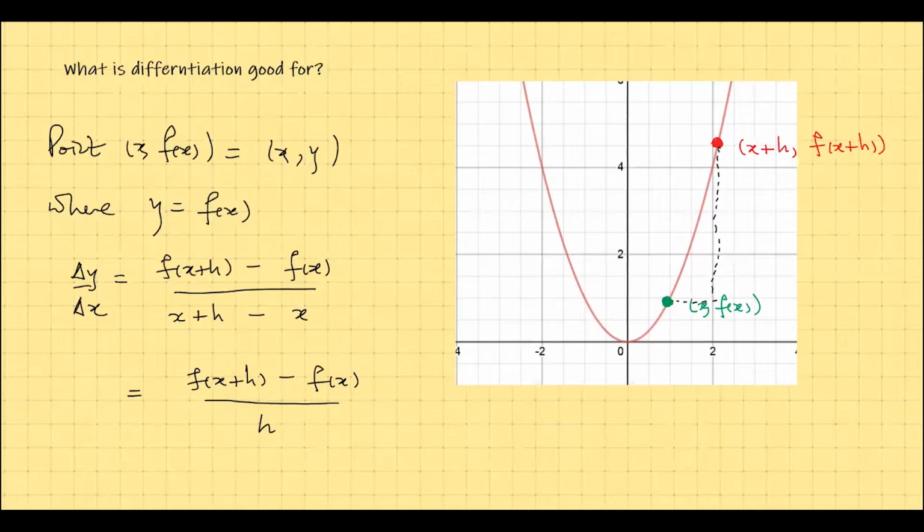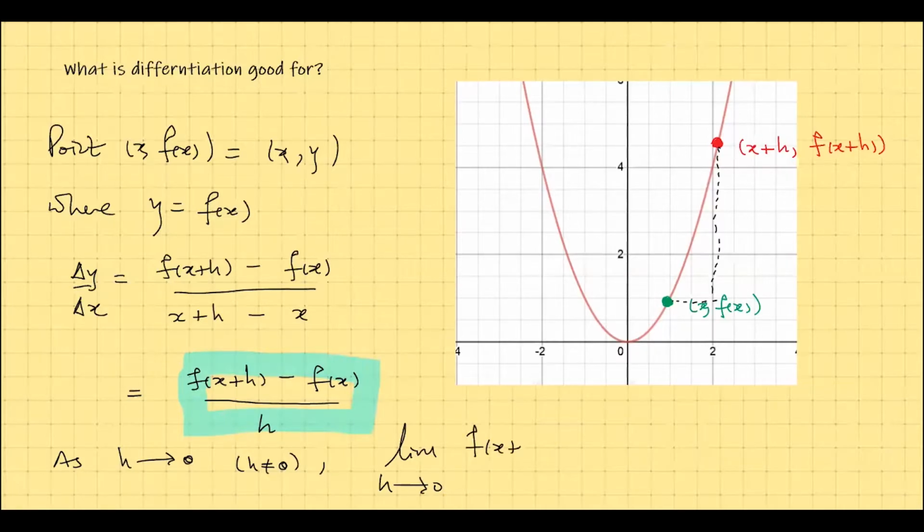And we can see what's going to happen as h becomes smaller and smaller and gets closer and closer to zero, but it will never actually be equal to zero, because otherwise this thing on the top is not quite then defined. But as it gets closer and closer to zero, we end up with this limit process. And indeed, this limit process is precisely what we have defined as the derivative at the point x. So what does differentiation help us do? In fact, differentiation is very useful because it helps us to work out the gradient of a tangent passing through a generic point x, y, or x and f of x.